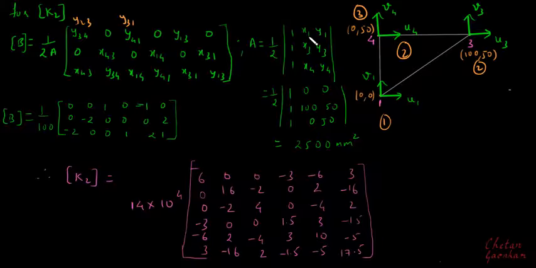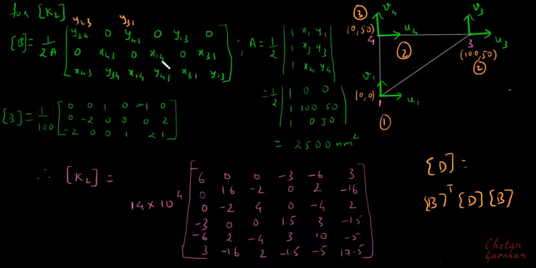Even here, this was x1 y1 x2 y2 x3 y3, but wherever there was x2 y2, that will now be replaced by x3 y3, right? And wherever there was x3 y3, that will now be replaced by x4 y4. This is what we need to take care of while solving this matrix for different elements. The D matrix will remain the same. The D matrix is independent of the coordinates; for a plane stress case, it remains the same. Once I get this B matrix, similarly I can find the B transpose matrix. I have here a D matrix which was already calculated.